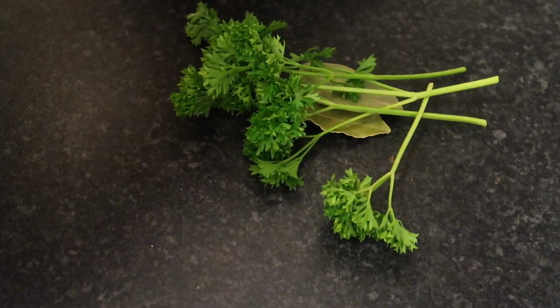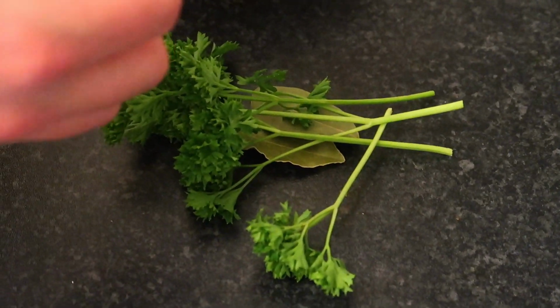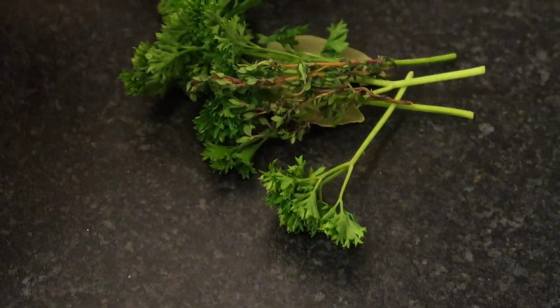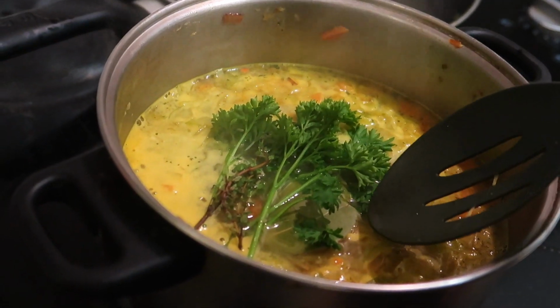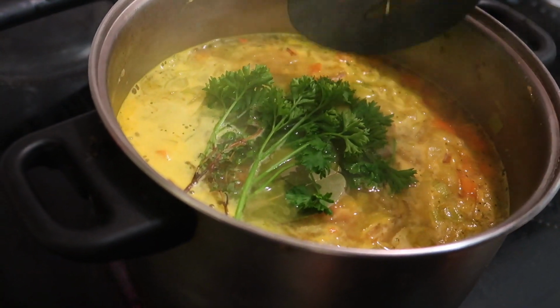Add 2 of these. Oh, it's just a little, isn't it? I imagine it would be way more. Yeah, just a small amount, because they're very strong as well. Wow, looks fancy. Yes, we have the bay leaf here, the thyme, and the parsley.